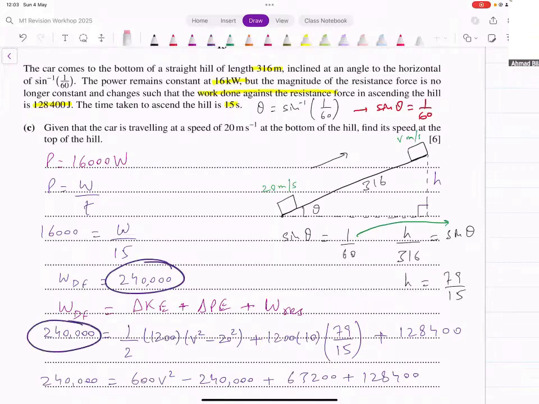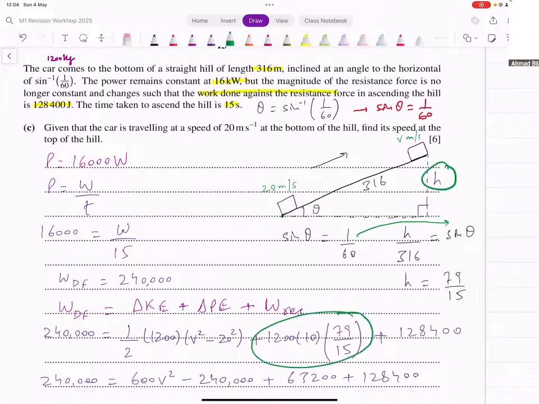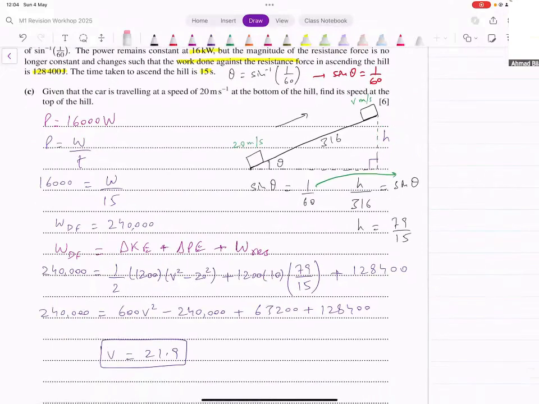Change in kinetic energy, what would that be? If we consider the final velocity as v, the change in kinetic energy is going to be half into m. Mass of the car was given as 1200 kilograms. 1200 into v square minus 20 square, that gives the change in kinetic energy. Potential energy, for that, you'll have to find the change in height. How do you do that? You can make a right-angle triangle like this. You're given the hypotenuse, that's 316. You know the angle, that's theta. Find the value for h. And from that, you can find the change in potential energy. Plus the work done against resistance, that's this. And that will give you the value for v that we were looking for. That's 6 marks, fairly straightforward. Just a simple application of work energy principle like this.